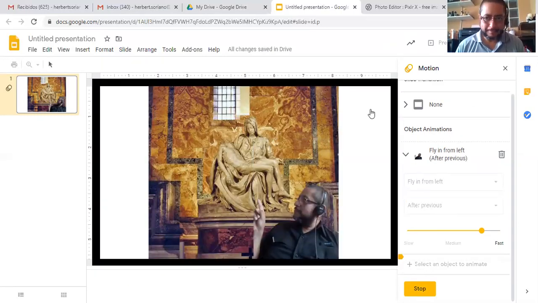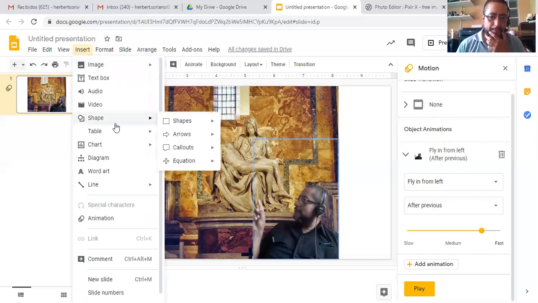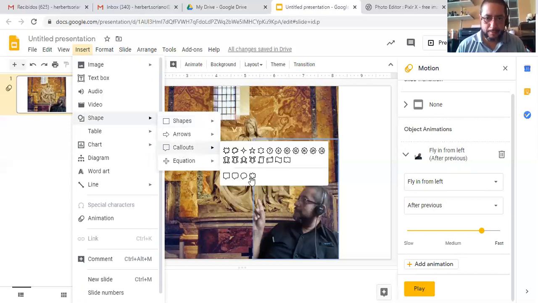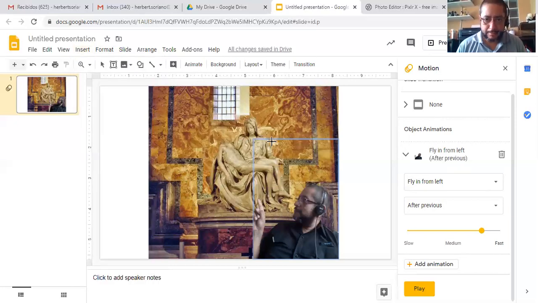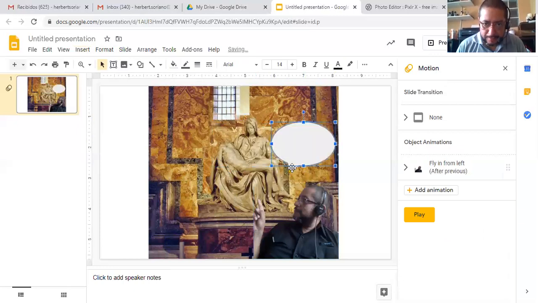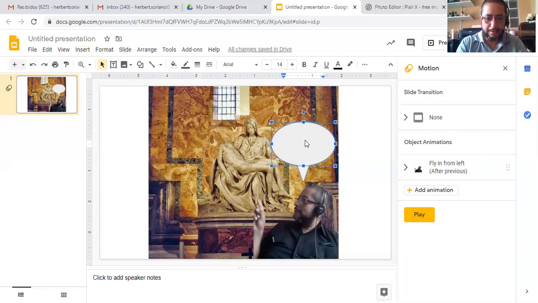There you go. Okay. So then I'm going to insert a shape. And that shape, it's a call out. Is this one. I'm going to use this one. Okay. Take a look at that. And you can even change this little thing here so I can point it to me. Okay. Very good. So I'm going to double click this and I'm going to write, hey, look.